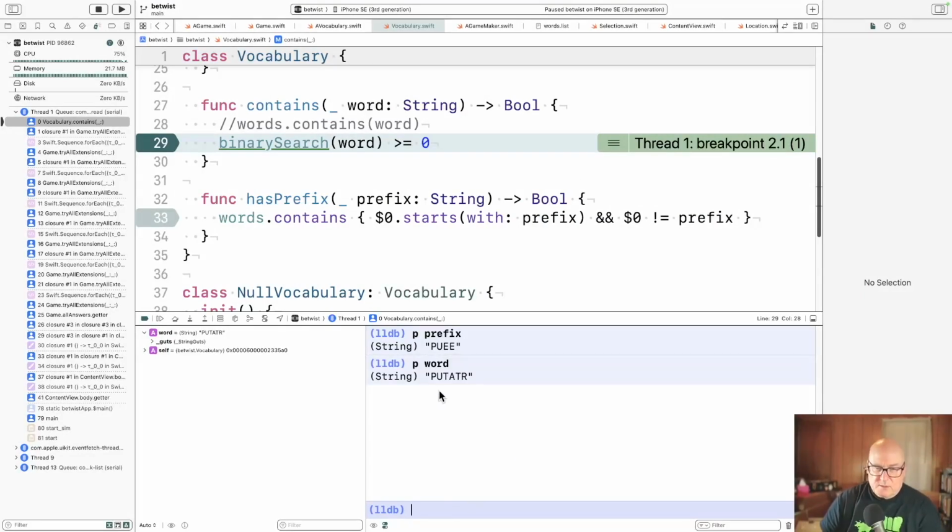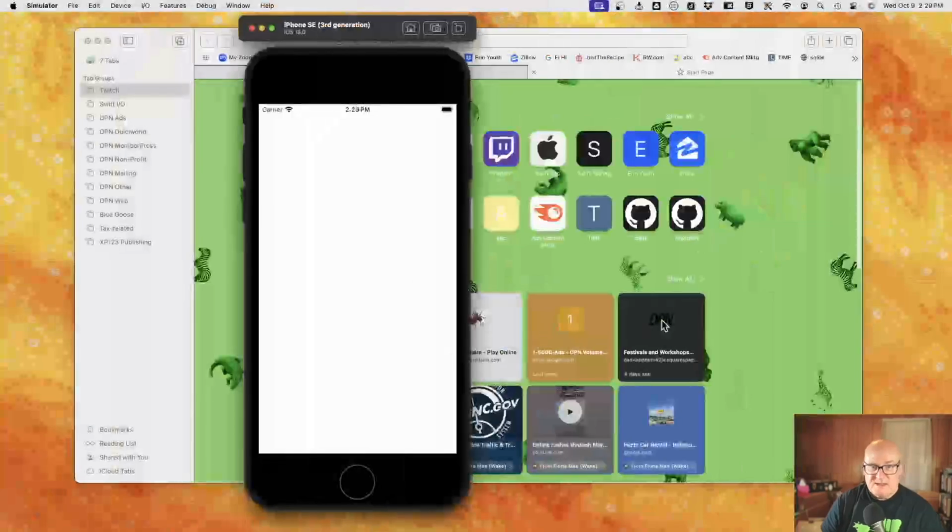Okay, so the way our search works, this sort of means that PUTAT is probably a valid prefix, and then it tries to extend it with every letter around it. Putative is a word I can think of meaning supposedly. PUTATR, I don't know that that's a word anywhere, but we will turn it off and continue a bit. So notice it was PUEEE.